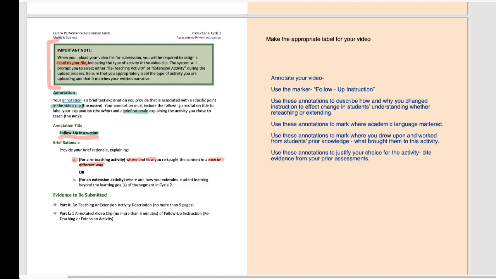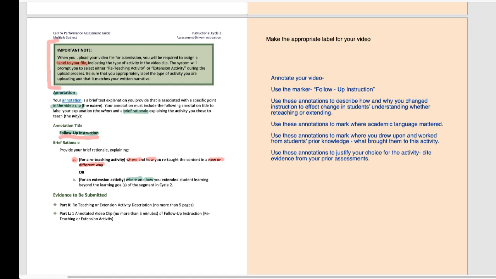It says where and how, but I'm going to suggest you also say why. I chose to reteach this in this way because in the initial teaching, my students weren't able to quite do this. For the next part, for the extension activity, again, where and how you extended student learning beyond the learning goal. And you might also, again, describe the why, the choices you made for that teaching, and why that teaching and activity went that way in order to extend students' learning.